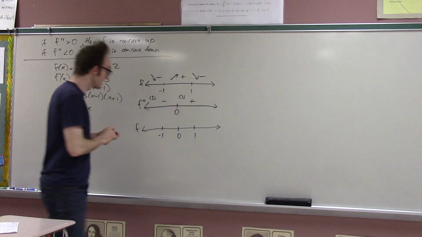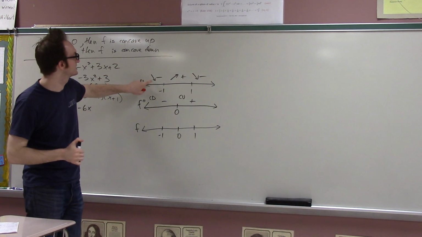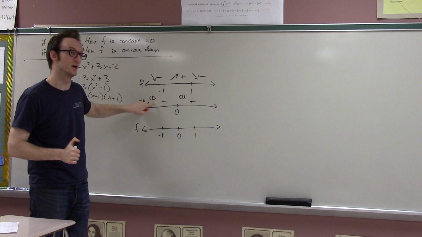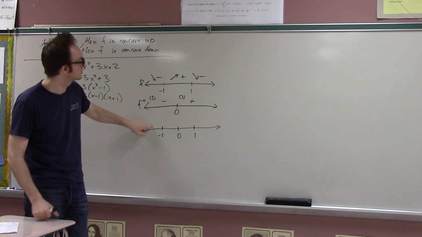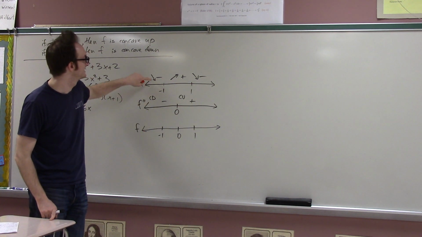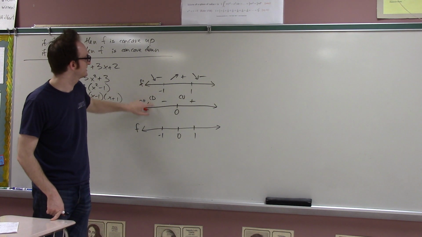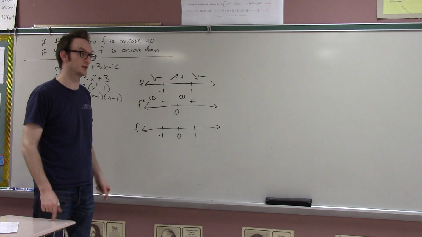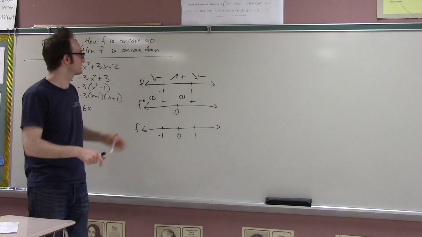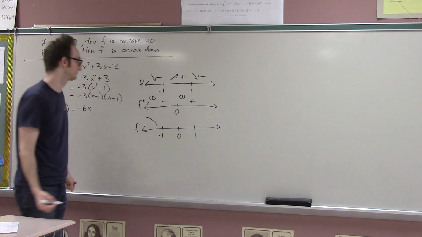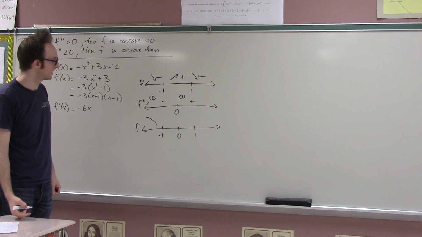Well, what is going on here? The function is decreasing on the interval from negative infinity to negative 1, and it's also concave down. So now what we're going to do is draw a generic decreasing concave down function. What does a generic decreasing concave down function look like? Well, concave down, hands on the elephant. If it's also decreasing, it must look kind of like that.